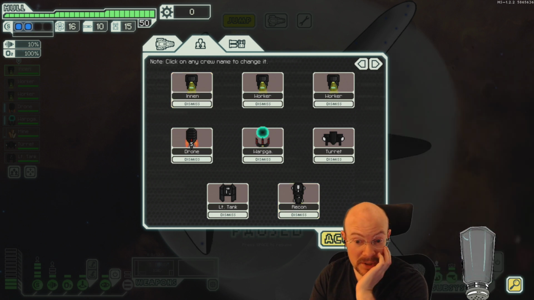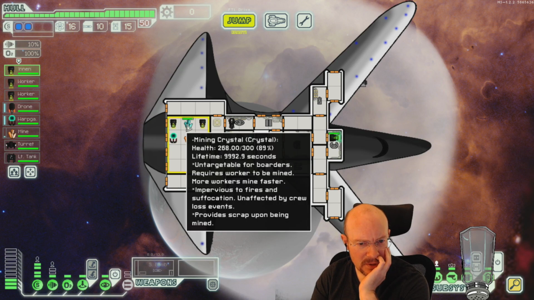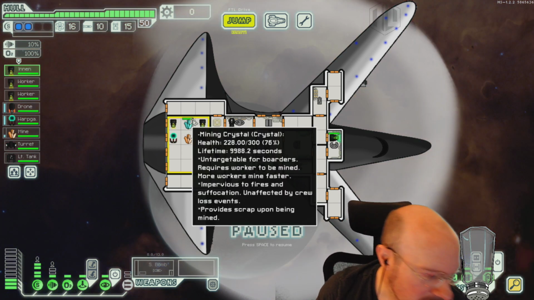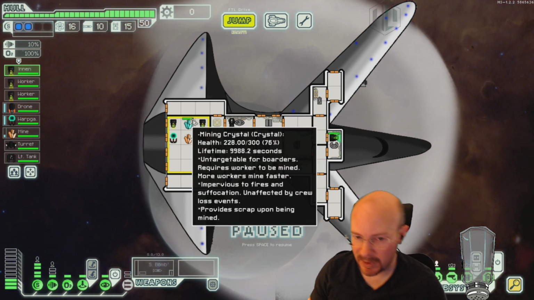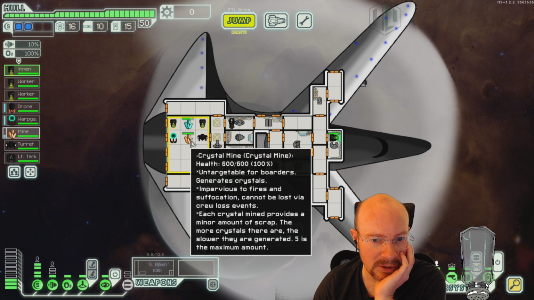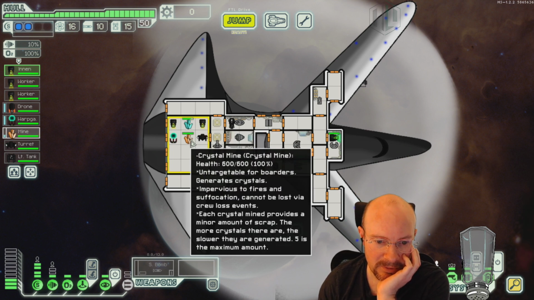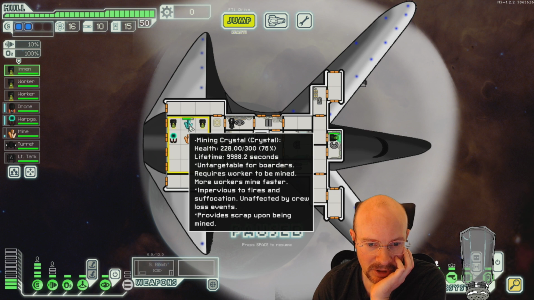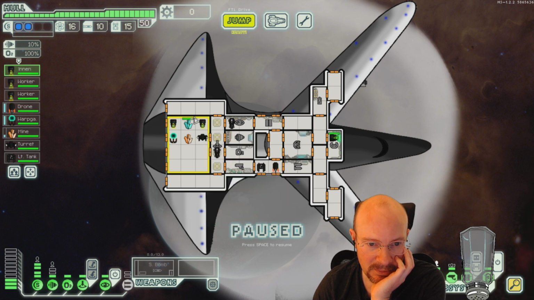So our other workers need to mine crystals. Mining crystal. What is happening? Why is it losing health? Am I gaining anything for mining crystals? Mining crystal, crystal mine. Each crystal mine provides a minor amount of scrap. The more crystals there are, the slower they're generated. 5 is the maximum amount. Provides scrap upon being mined.